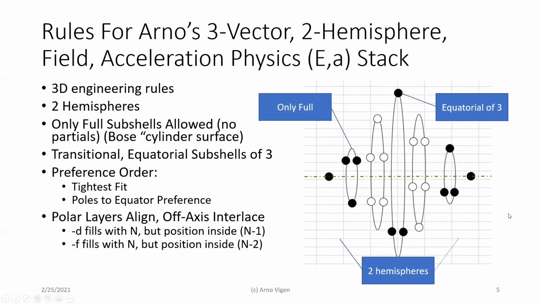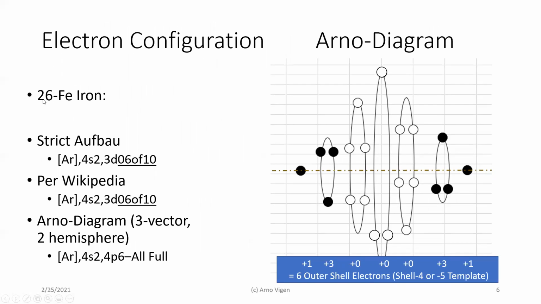Let's see how that works for our target. So the electron configuration for iron, 26 protons, symbol Fe. Strict aufbau would say that this is 4s2 in subshell S. And it would say in the subshell 3D that you have partial filling of 6 of 10. Abstract. Wikipedia says that this is not an exception. It's an even count. So those are typically not exceptions to the aufbau filling rule. However, when you do it with my method, you can have all full subshells. And that's by filling it up with 2 at the poles, 4 subshell S2, and 4 subshell P6. It is not a partial, but that. And those are all full.